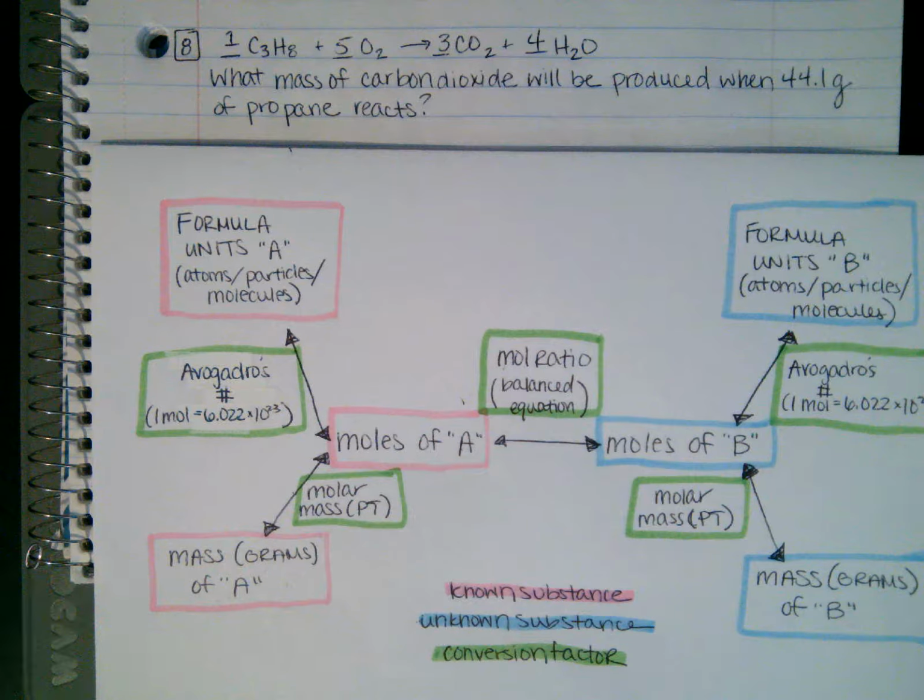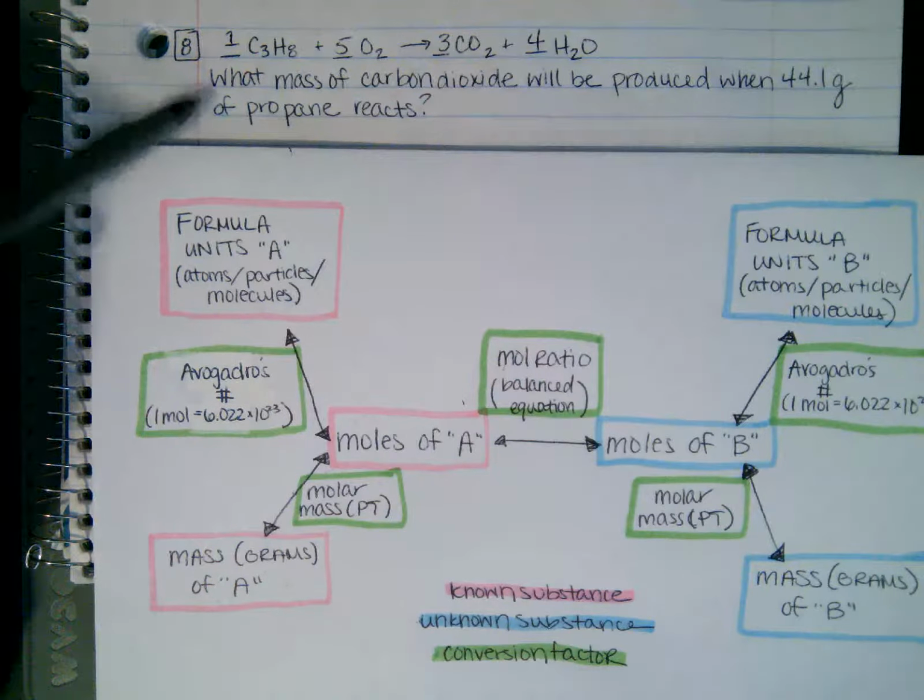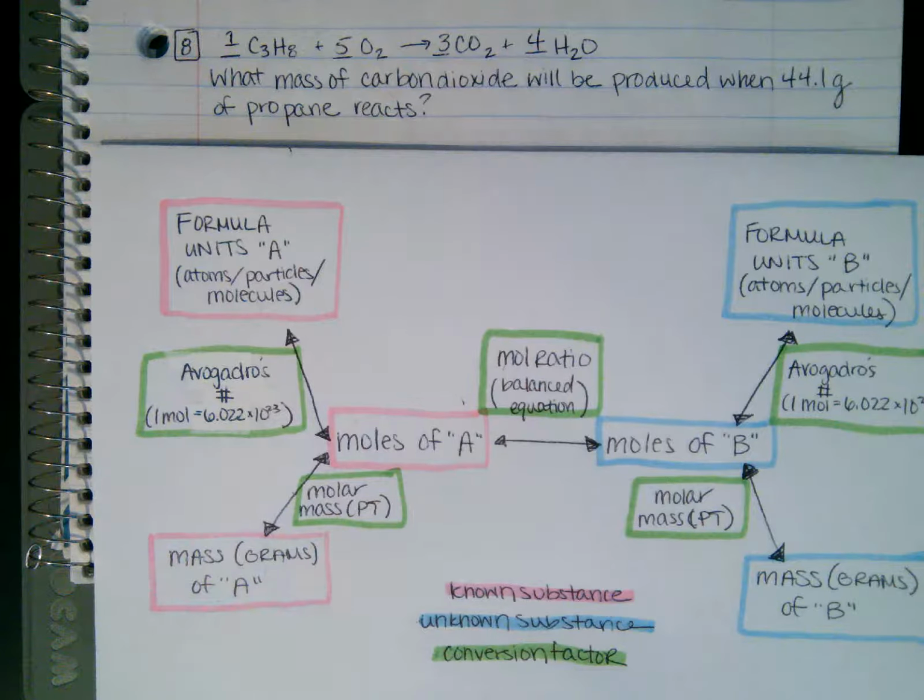In this video, I'm going to be working through the sample problem that is on slide number 8 of your chapter 9 notes. In this problem, we're using the same balanced equation that we used in our problem on slide number 7. So that's where this comes from. You don't need to rebalance it. All of the examples in your PowerPoint are using the same balanced chemical equation. Now we're being asked to answer a different question.